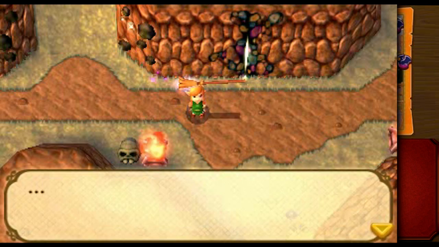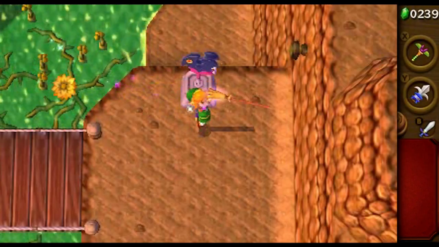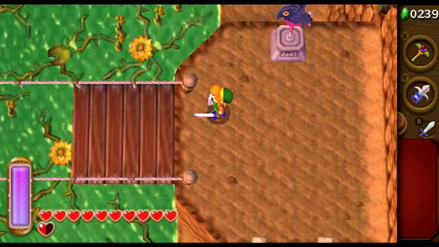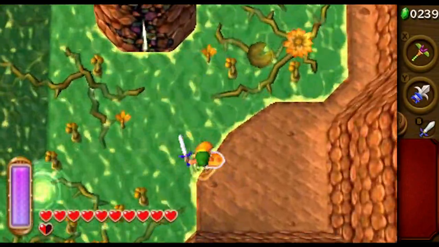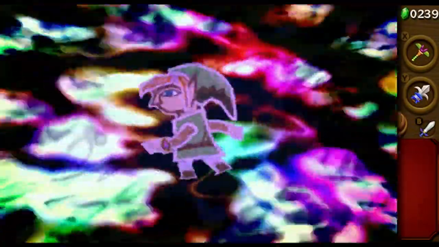But we're heading to Misery Mire. We still need to rescue Irene. Because this is where we're going next. And now that we have the sand rod, we can actually go in here.